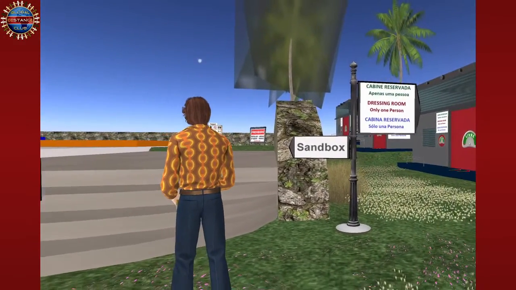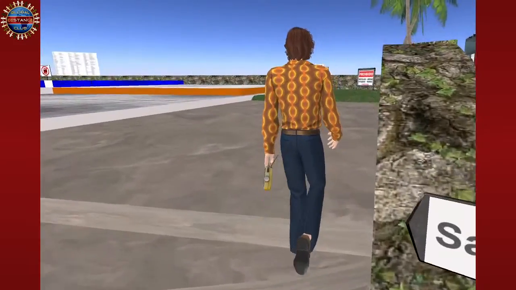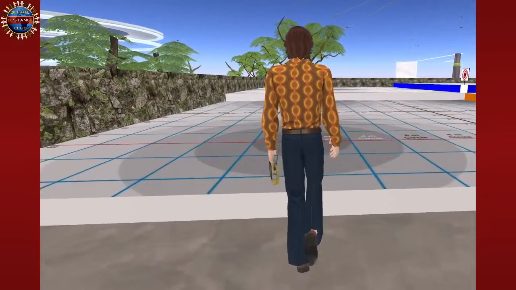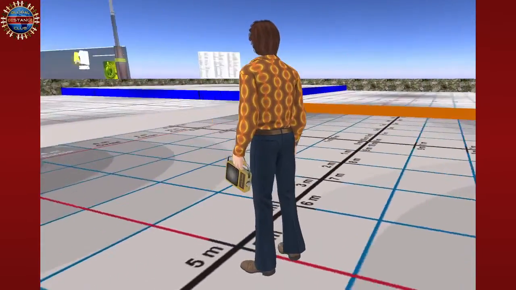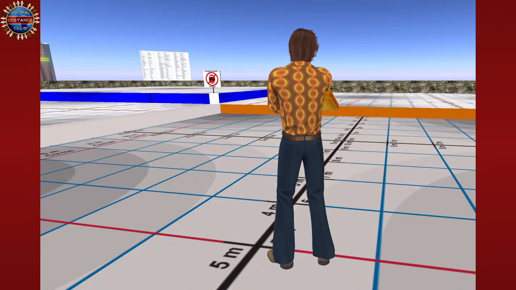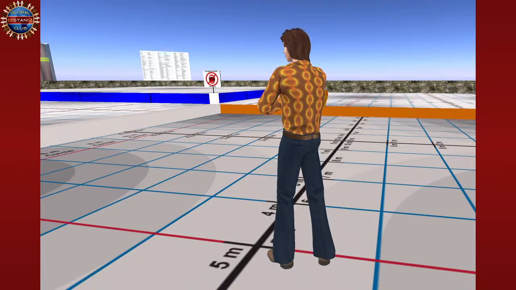What's special about the sandbox? If you've never done anything in Second Life, very often you have to unpack the files. If you buy something nowadays, if you add it to your avatar, it usually unpacks it without going to a sandbox. But sometimes if it's an older file, you might have to find something to rez, meaning to unpack the file.